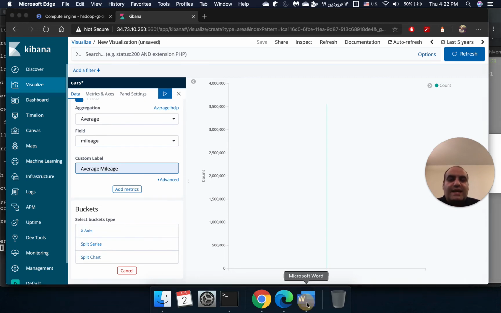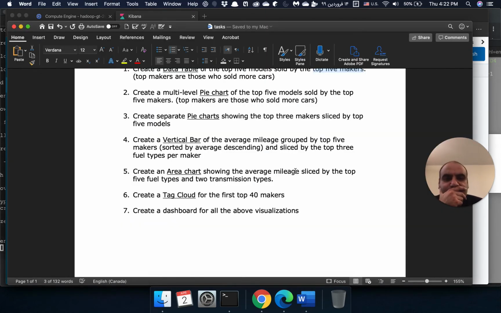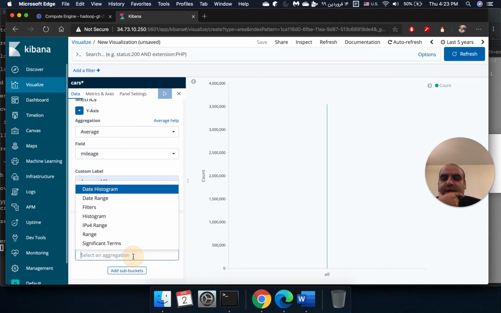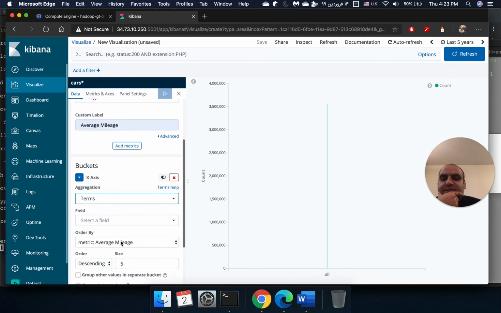What should be the x-axis? Top 5 fuel types. So x-axis, I will choose terms.